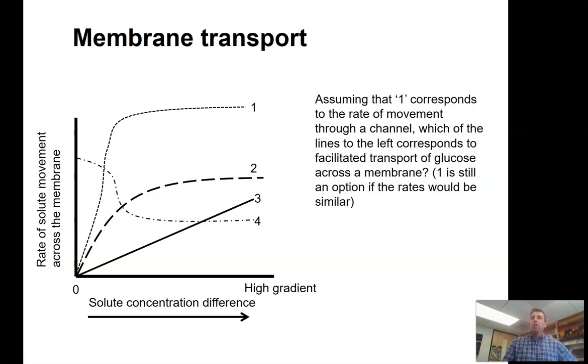All right, so I would argue here that the answer is number 2. Number 3 has the same issue that we had before when we had a straight line. If we know that glucose needs help to move across the membrane, it's large and polar, it's not going to get across on its own, so it needs help. But it's going to move via a transporter rather than a channel because it's pretty big.